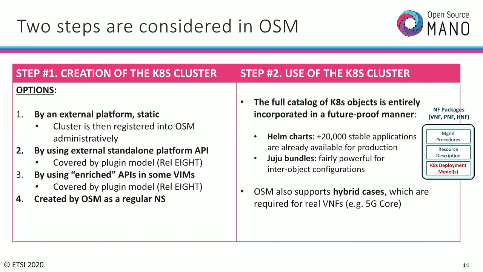The point is the following: there are many ways to create a cluster. And we need to agree on the fact that there are already existing ways to create a cluster, so we don't want to reinvent the wheel. So different options for creating the cluster are, for instance, an external platform, like some of the ones that we have mentioned before, that could create the Kubernetes cluster for you. In that case, obviously, OSM won't create it. OSM just needs to know that the cluster exists and that we want to use it.